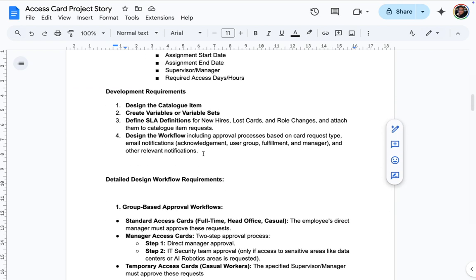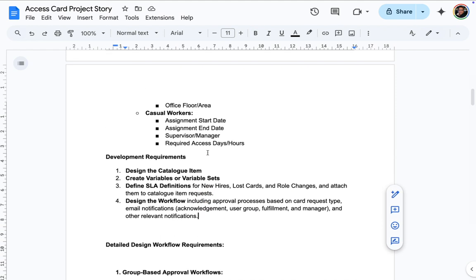Another thing I have planned, if I have time or energy at the end: in real life, whenever you design any solution in a team, you need to document it. So if you build a solution, you need to document.